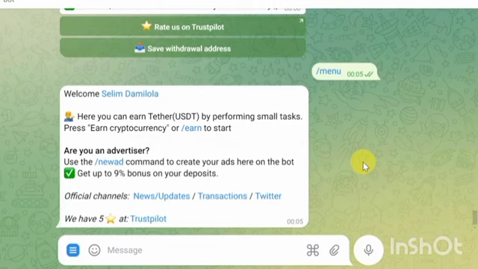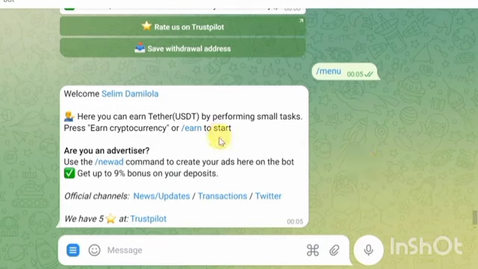So for you to basically get started with this, you need to have a Telegram account. If you have a Telegram account, you are good to go. Just go over now and click on the first link down there in the video description to start earning money for yourself every single day, guys, without any single investment. And you can withdraw your very first money the very first minute you create an account on this particular bot.